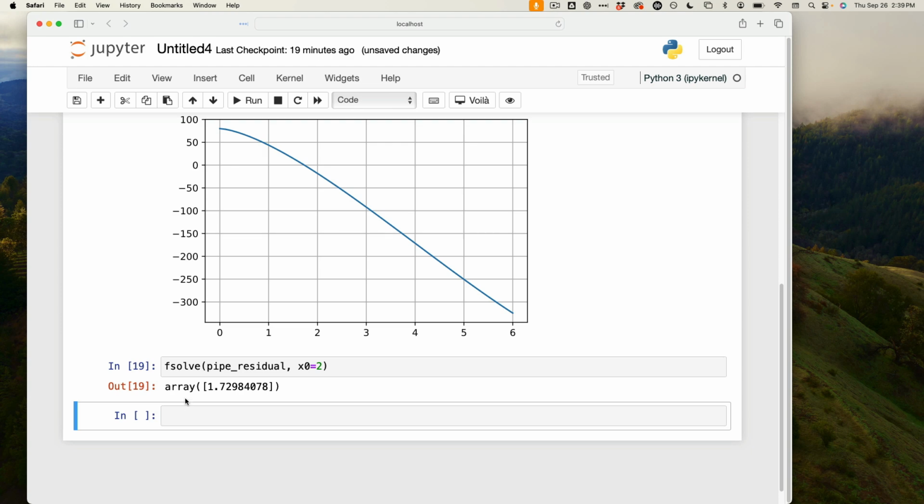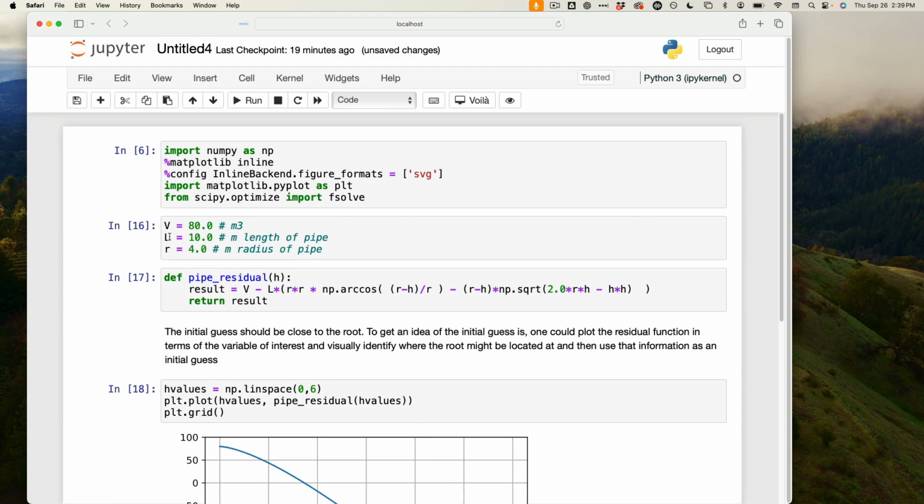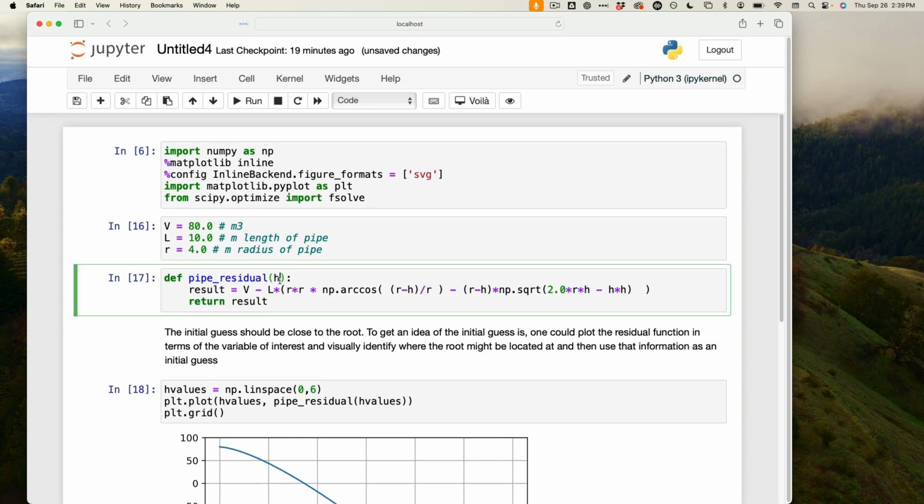So now if I were to ask you in the homework, do this for 70 values of V and 70 values of L and 70 values of R, like 70 different values, you're going to have 70 times 70 times 70 ways of solving this. And it wouldn't make sense to go and manually change those, or even put an array and do a for loop and change V, L, and R. A cleaner way of doing this would have been to pass V, L, and R to the residual routine itself, rather than putting it as a global variable.